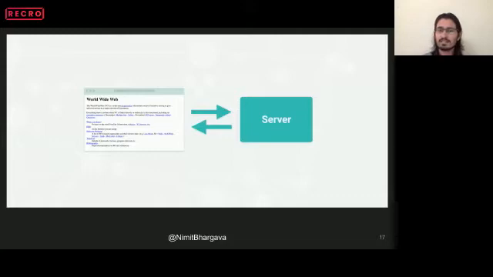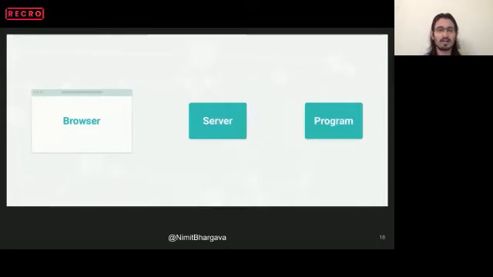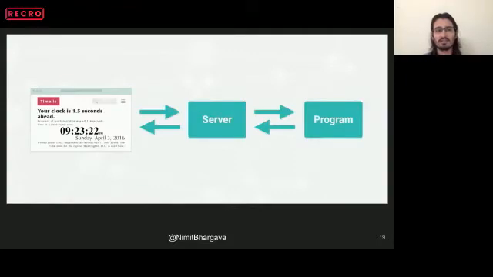But then people started thinking, what else can we do with the web? I think the web is more than just static. On the web, you can actually start running programs. So people started creating languages like PHP, which would run on your server. So now these kinds of applications started coming up.